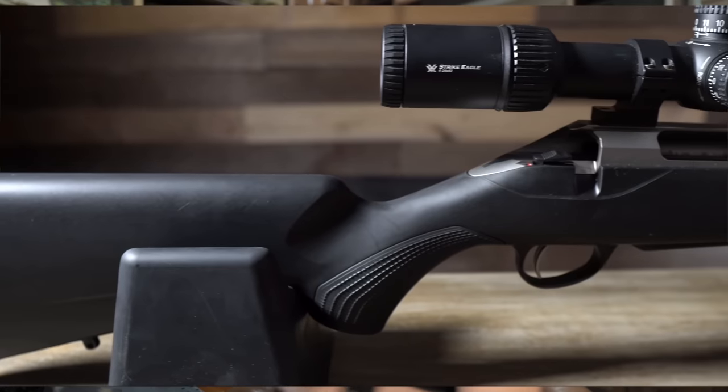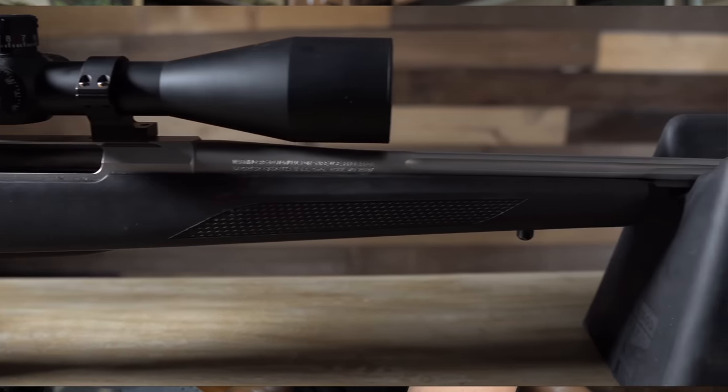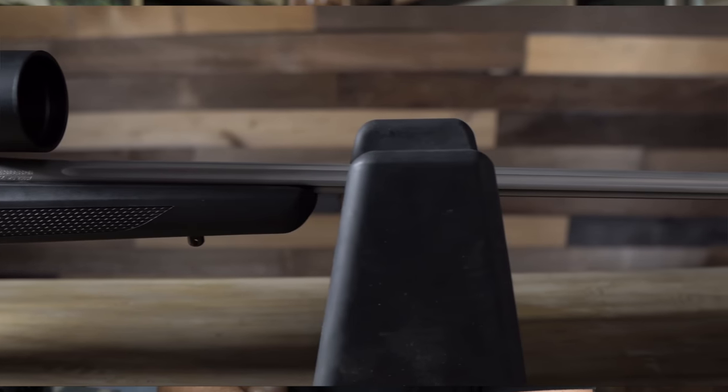It was just fascinating to me as we were doing the best rifle under 750, that same video, where we had seven rifles, all from different manufacturers, and we're shooting each one. And when we got to the recoil testing, we just kind of took one or two shots and somebody would hand you the next rifle. So we could kind of feel the differences in how they felt. And I did the test first. And as soon as I got to the Tika, it was like, whoa, it just felt like 20% more recoil than all the rest. And it's 6.5 Creedmoor.